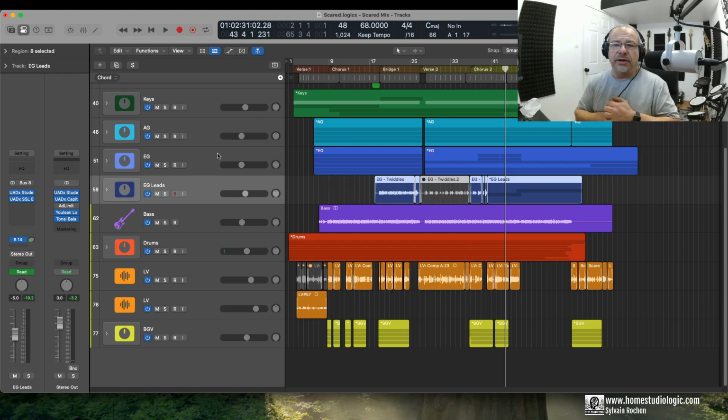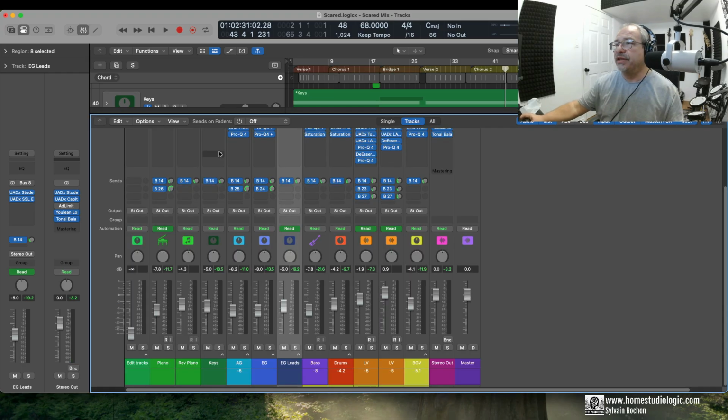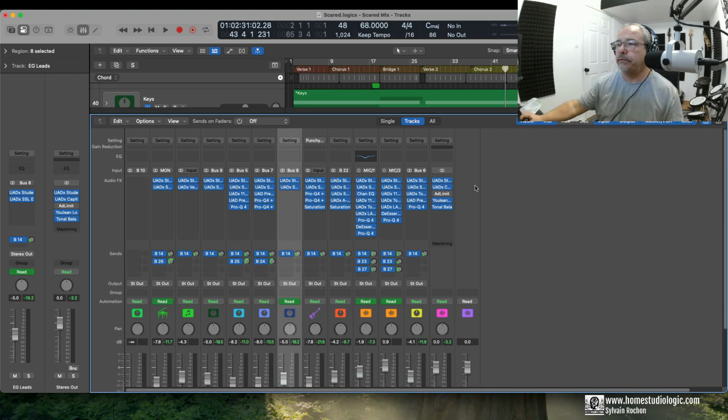Another thing that I want to say: if you look at my master bus, right here, I don't have an EQ. You'll see a lot of videos where technicians are using an EQ on the master bus, and they EQ the mix. I don't. My objective is to make every channel, every instrument sound at its best without an EQ.